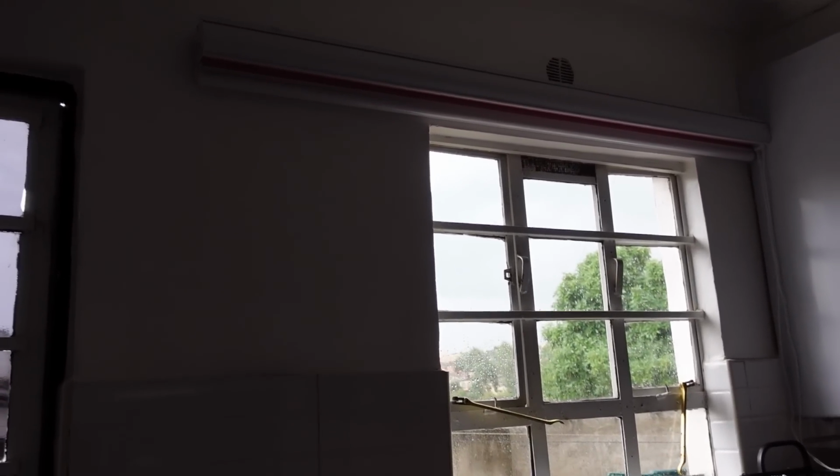I want to pull the blinds down so that you can see how it looks. There are two ways you can draw the blinds. You can leave spaces in between in case you want some light, or you can just shut them down completely like that. This is more for at night. Sorry, the lighting is a bit off. Like I said, it's very dark outside right now. So yeah, I love this. And you guys remember I painted my kitchen pink, so they really go hand in hand with the blinds right now. Oh, this looks so lovely.